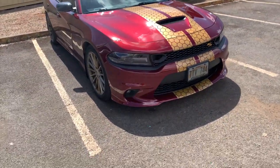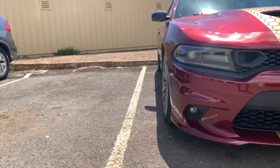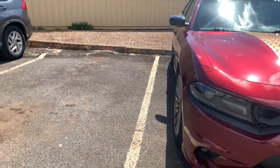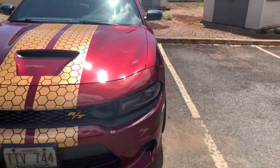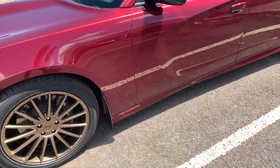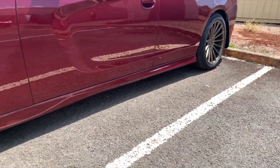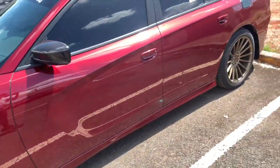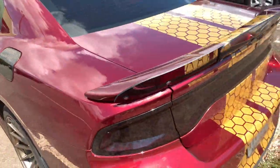I'm using the iPhone today, man. So yeah, as y'all can see, got it staggered a little bit. The wheels are kind of turned in, well, this way. But yeah, man, I just wanted to give y'all a little walk around right quick before the side skirts go on. As y'all can see, it's gonna be right underneath there. So yeah, ooh, I had to take off the other ones, the little red spikes, which is cool, you know.